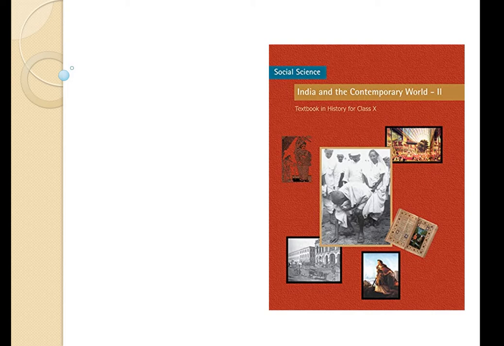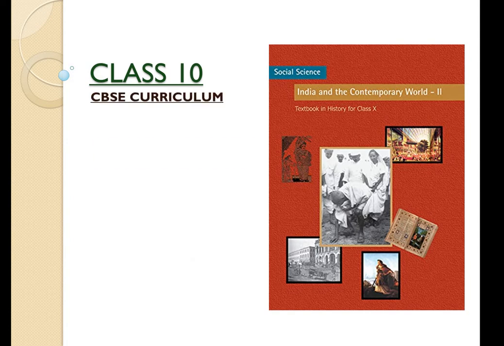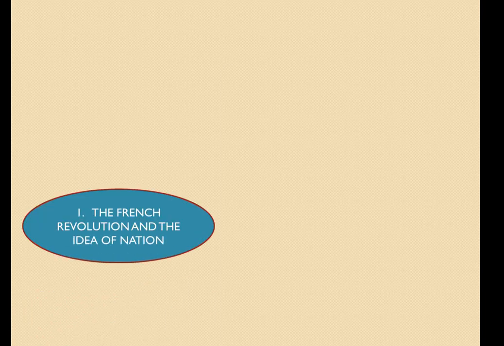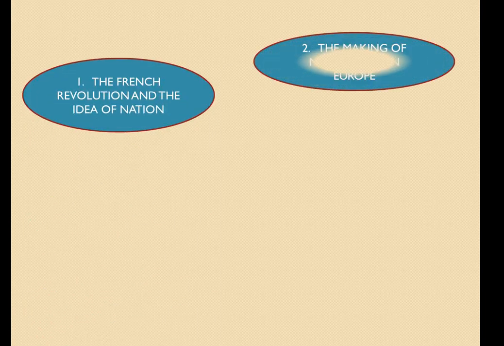We're going to begin with the portions assigned by NCERT, by the CBSE curriculum for grade 10. And we will begin with the first chapter for class 10 in history, chapter 1. You should know that chapter 1 is divided into many parts. The first part is the French Revolution and the idea of nation.